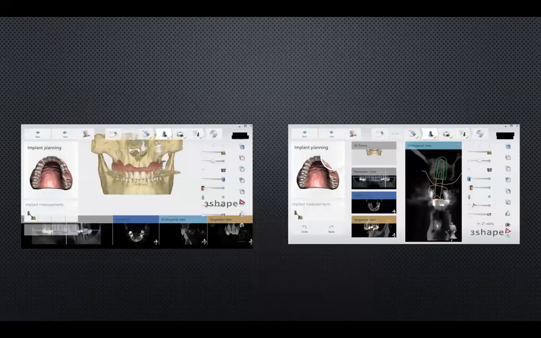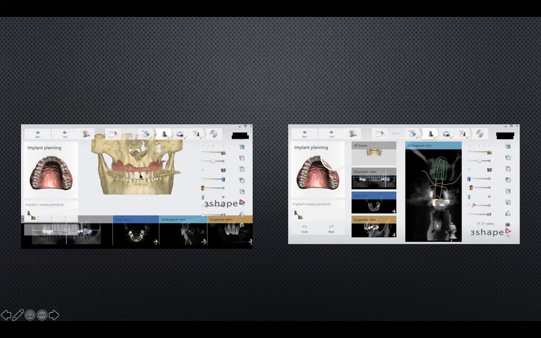The next step is to merge these two scans together. Either the system automatically recognizes the scans and merges them together, or, if the scans are not very clear, sometimes the system is not able to recognize it automatically, and you have to do it manually, where you mark 3 marks on your scan. For example, the first molar, the central incisor, and the first molar on the other side.